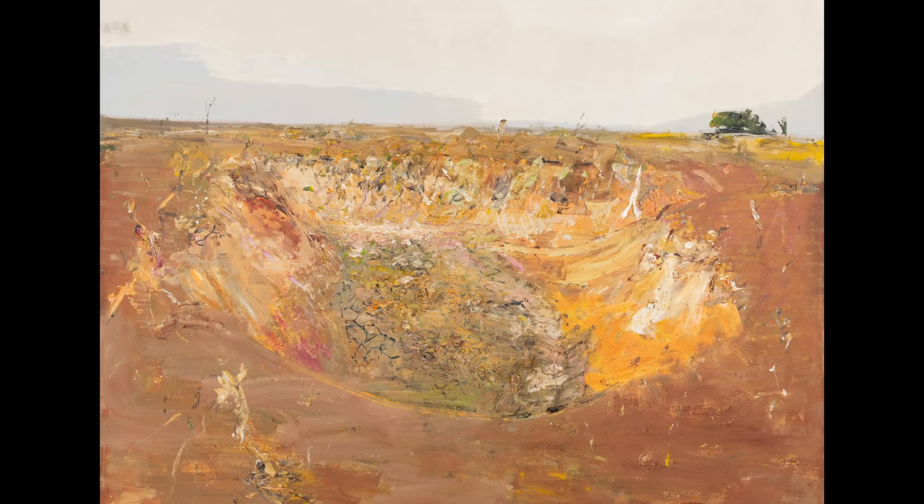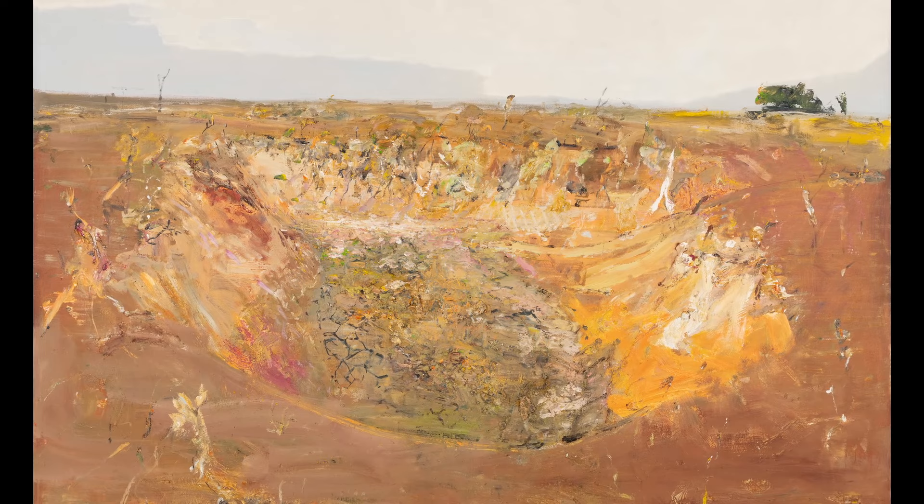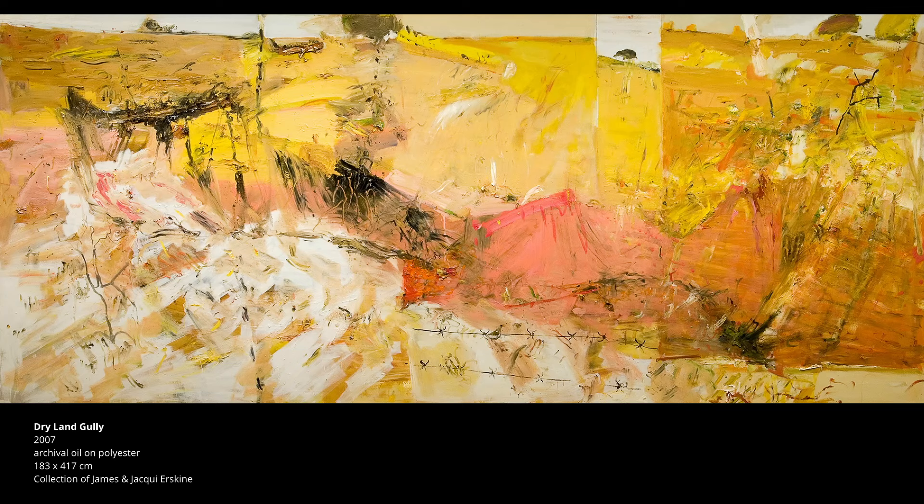I did quite a few drawings of it and it really hit me. There's a visceral thing about this place — this sort of hole was all that was left of all our attempts to farm. Down the hill from the dam is a big gully, an enormous erosion trench — probably about two k's long and at its deepest about 10 metres. Full of dead cars from the 1930s through to the 50s, 60 attempts to stop it eroding. It was a pretty direct confrontation with what I was seeing.